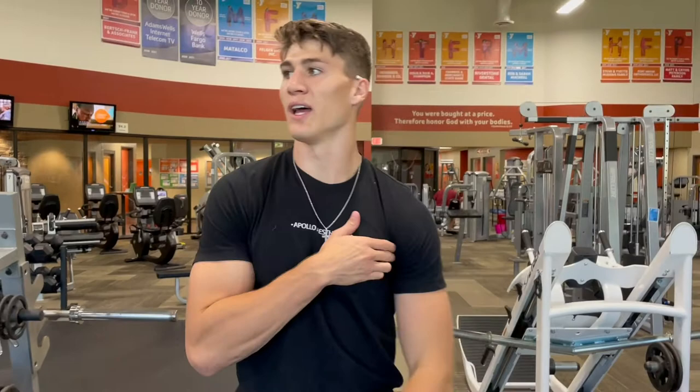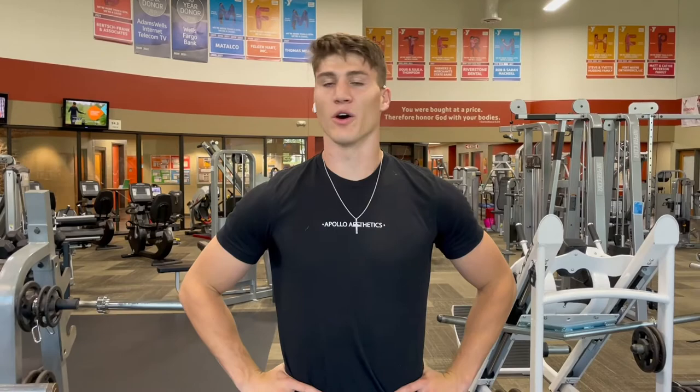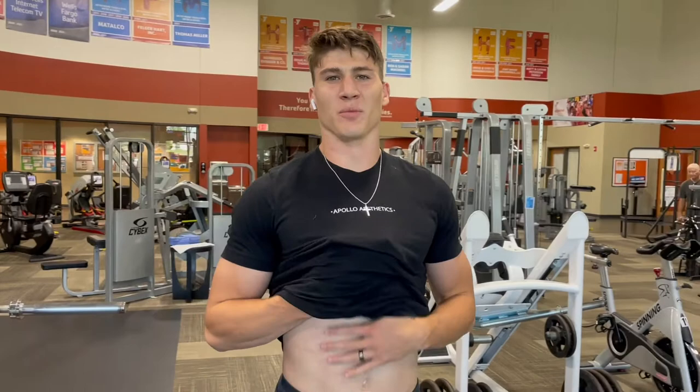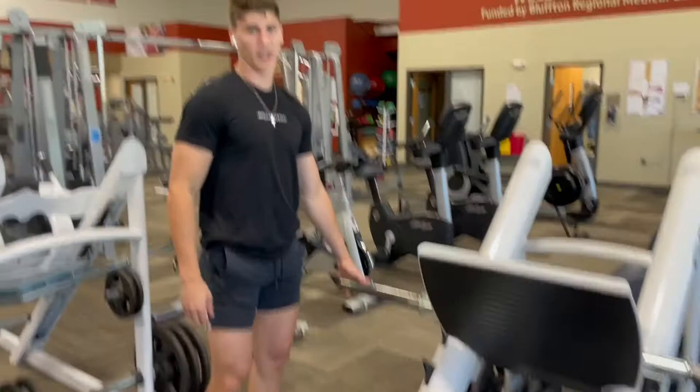We just finished our squat sets. I did two reps of 325 — that was brutal — and then one rep of 335, which Chase kind of helped me with, but it was just a lot of weight on my body. Chase is looking forward to doing powerlifting; I'm still debating. Now we've got two sets of ten on leg press, single-leg leg press, leg extension, leg curl, and standing calf raises, then we're out of here.